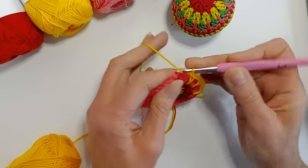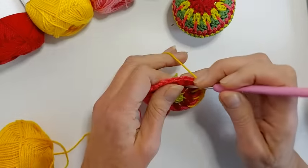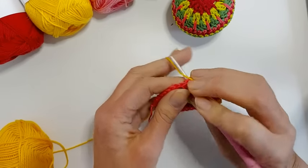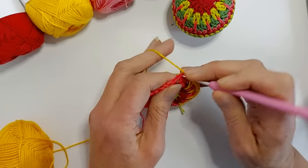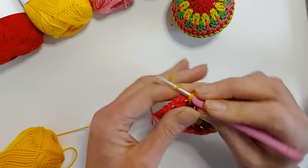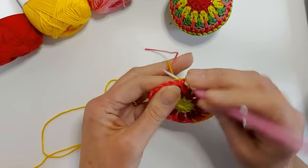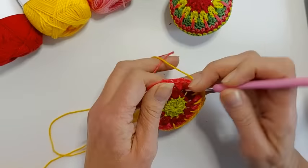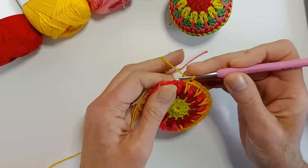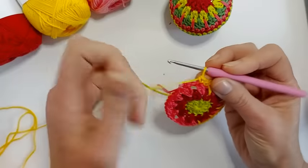Single crochet, single crochet, and spike stitch. It gives just a nice little effect, and you can have fun playing around with colours as well. Single crochet, spike stitch, you will have 36 stitches in total for this round.